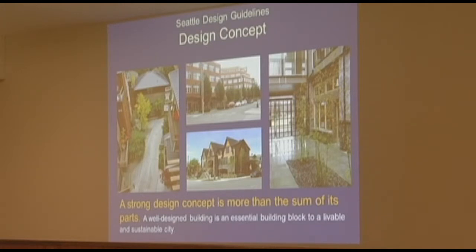a little simple, maybe dumb analogy, but I consider myself a good recipe follower. I can follow a recipe and it'll turn out and it'll taste really well, but I don't necessarily consider myself to be a good cook. And the difference is sometimes you can follow all the instructions, but it still doesn't really hang together, you know what I mean? Maybe the side dish doesn't really go with the main dish, and they both taste good, but do they really go together?